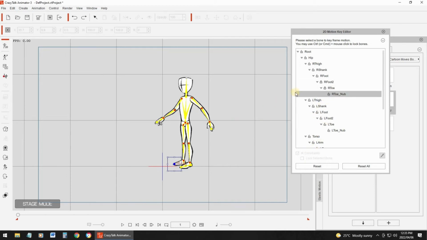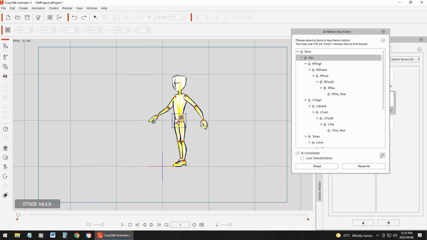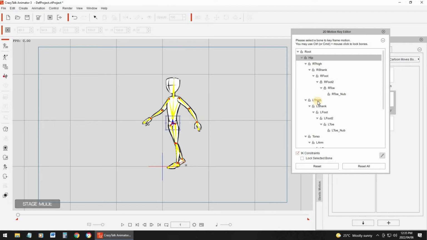There you go. So now what I can do is I can take the hip and I can now move it forward, and that, as you can see, that foot will stay on the ground. Okay, so that is what I want, and then I've used IK to do that.